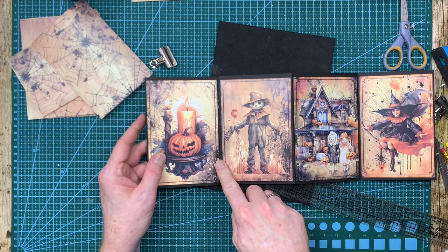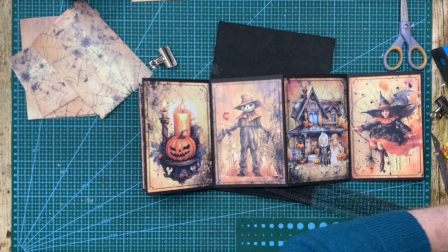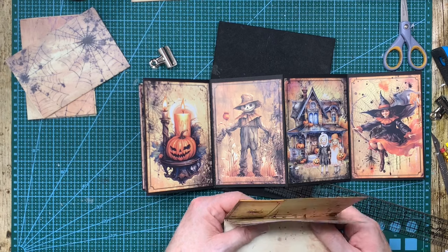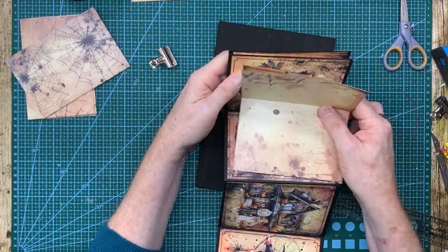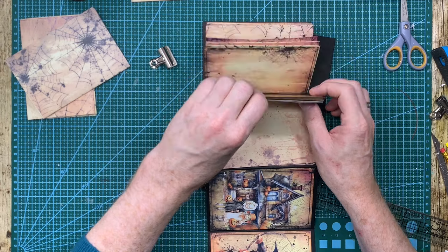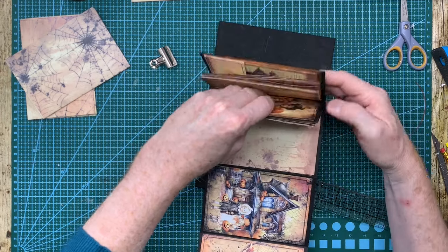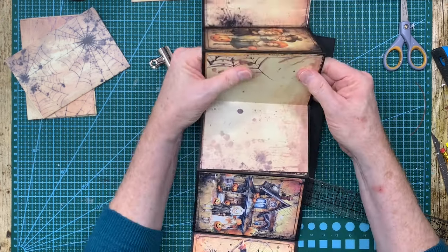So your next one needs to go in there. So have a look at which of your signature covers you want to add in. Let's have that one in with the cross. Turn it round. Pop it into position. Because we've already done that one, we can just clip that together. Actually, no, we don't want to clip that together. We need to separate that. That's it.